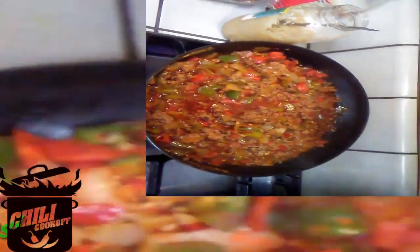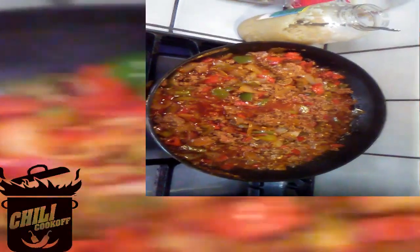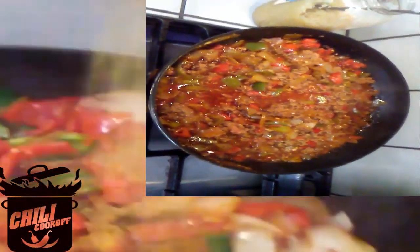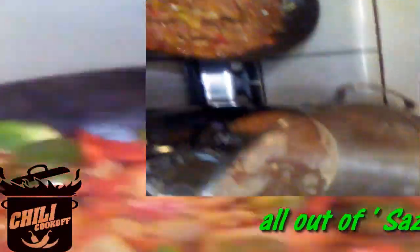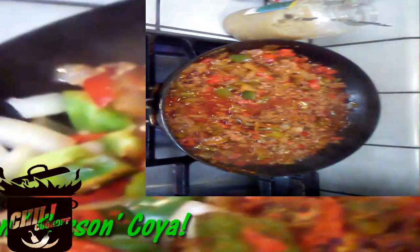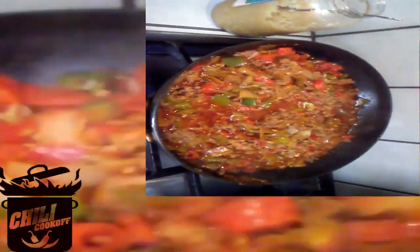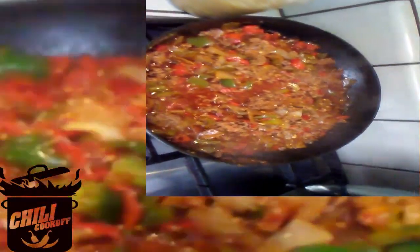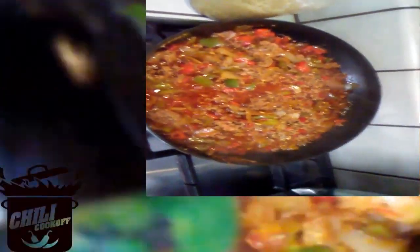Now, people, I do want to tell you this one thing. If you have Sazon, put a couple packs. If you have it in powder form, you know, be careful. But if you have Sazon, you can put it in the stew. But if you don't, the adobo and everything else helps too with the Spanish flavoring, and the Italian flavoring, and the Greek flavoring. It's called chili, people.